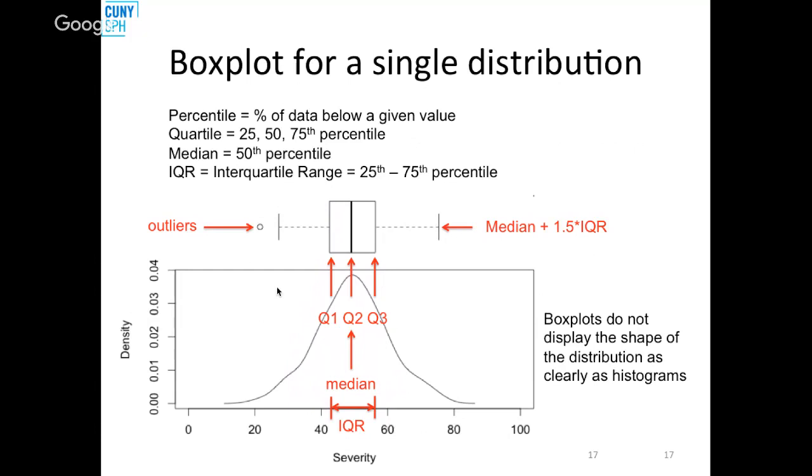So the box plot is a wonderful plot that I never learned about until after my PhD, but now I couldn't live without it. It's a wonderful plot because it's both qualitative and quantitative. You can just take a look at it and immediately see where the center of the distribution is, a couple measures of its spread. You can see its skew, but you can also tell a number of quantitative things about the distribution.